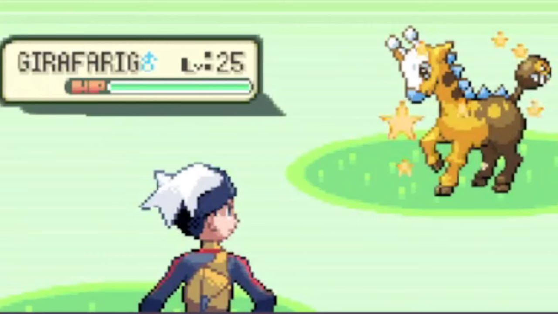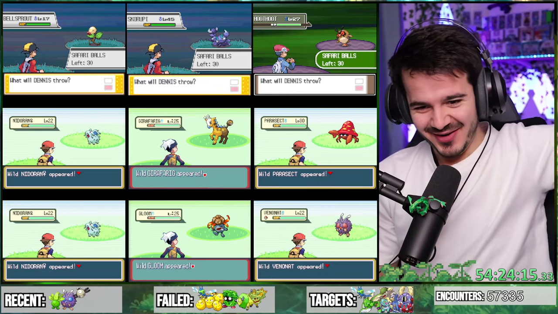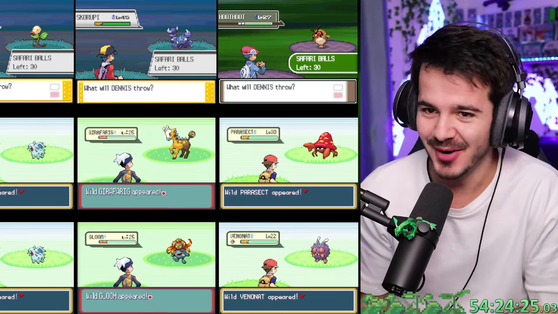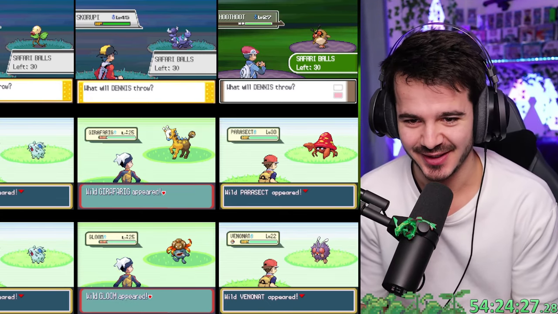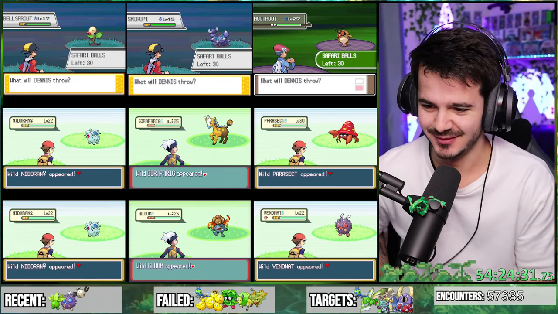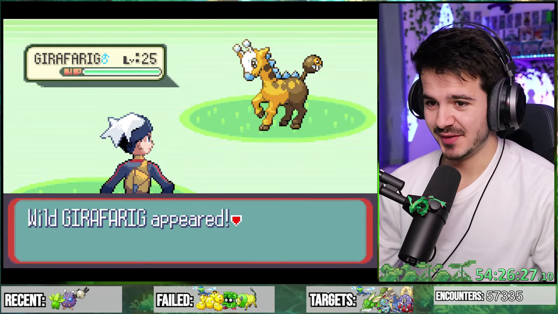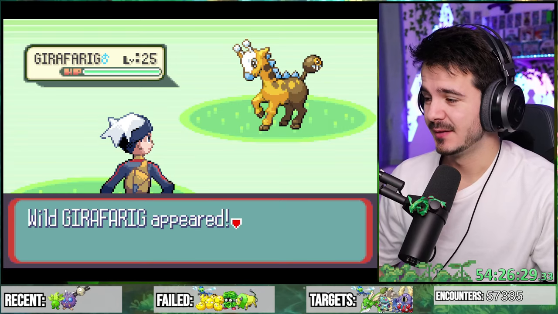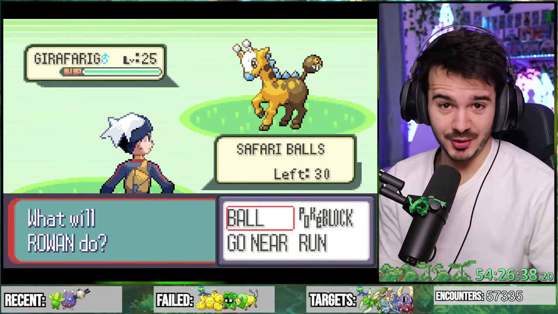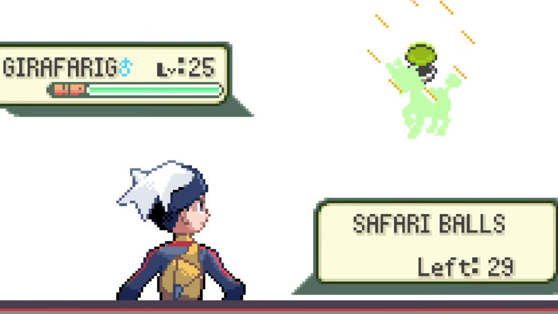Shiny Girafarig! Oh my god! A shiny! On Sapphire! Holy moly! I thought Sapphire was not gonna show anything, but holy moly, we found a shiny Girafarig. Sick. Okay. I immediately saw the blue nose. I noticed it quite fast. But yeah, we need to throw a Pokeball. So I'm just gonna pretend I'm not throwing a Pokeball. I'm doing this, and I throw a Pokeball. And hopefully we can catch it.